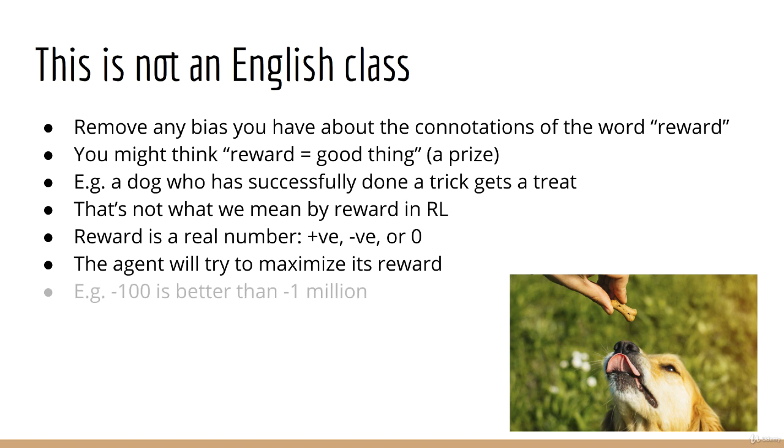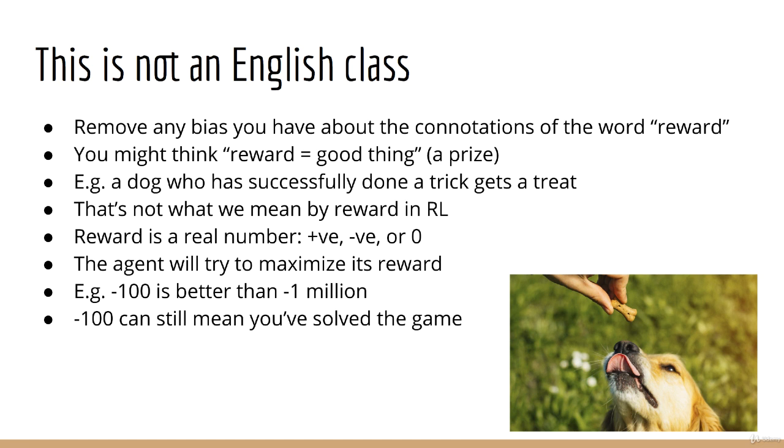For example, you may get a reward of -100. This is better than a reward of -1,000,000. Maybe -100 reward corresponds to successfully solving the environment. But in the end, it's just a number. Don't associate -100 with negative connotation and +100 with positive connotation. So just remember this, the reward is not a prize, the reward is a number which is to be maximized.